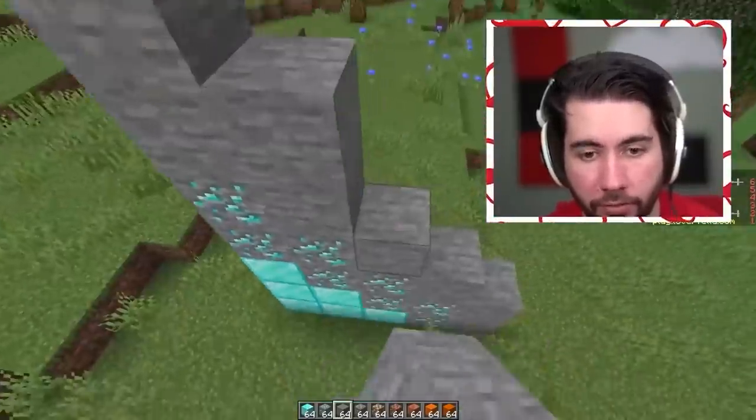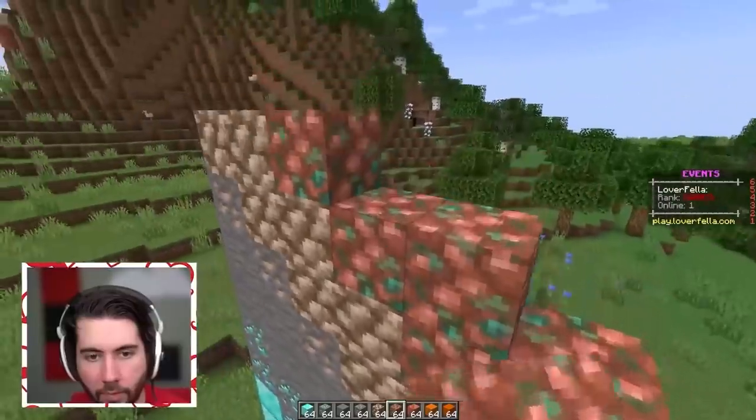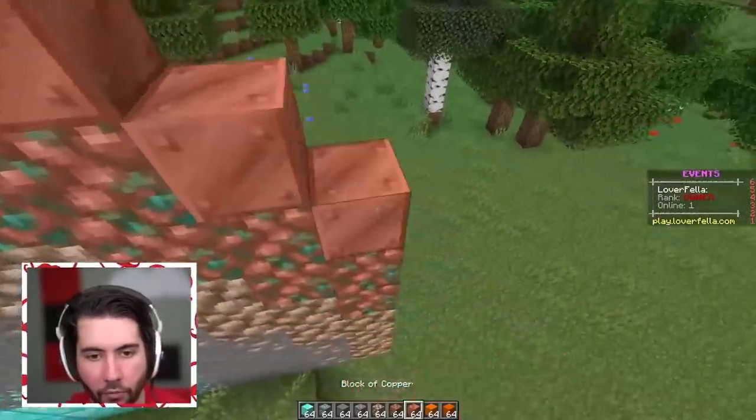It might be one of the most beautiful builds too. Wait, this isn't so bad. This works. This is coming together. Could be a wall build, to be honest with you. Get some copper in there. Now the details come in here. You gotta convert to real copper really quickly.